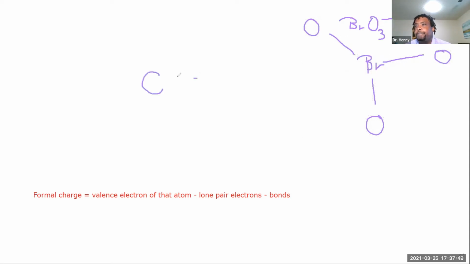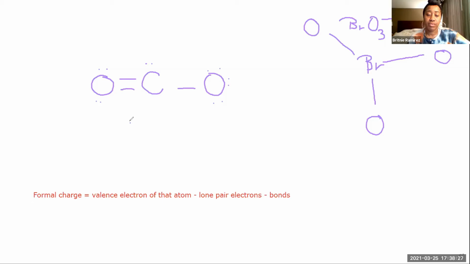Okay, so let's say we're talking about this guy. Actually, let's do. Okay, so the way that we would calculate, and you guys can see my dots there. Sometimes people have trouble seeing the dots. Okay. So the way that we would calculate our formal charge is you're going to calculate it for each atom that's in the compound. So we'll start with this first oxygen, call this oxygen 1. Then we'll do the carbon, it's going to be number 2, and then we're going to do this oxygen.